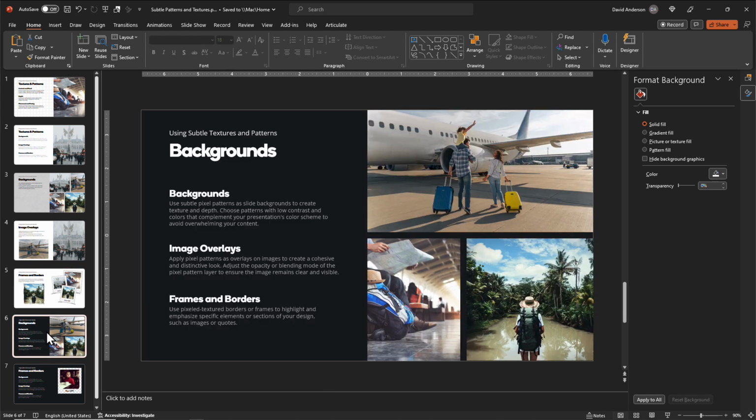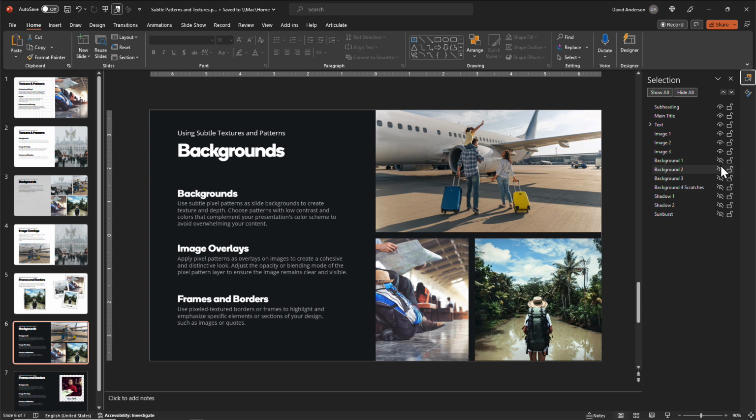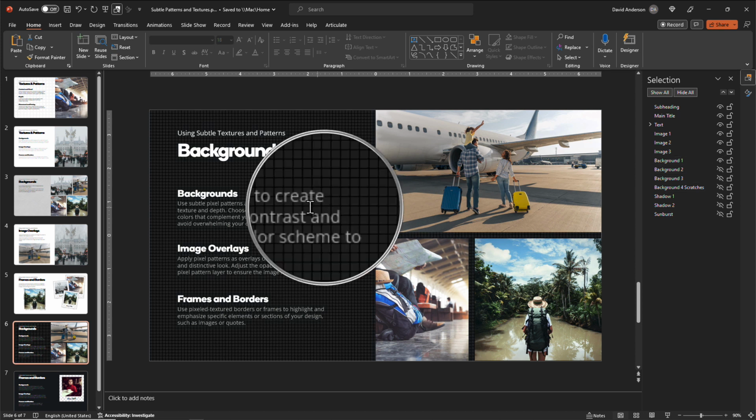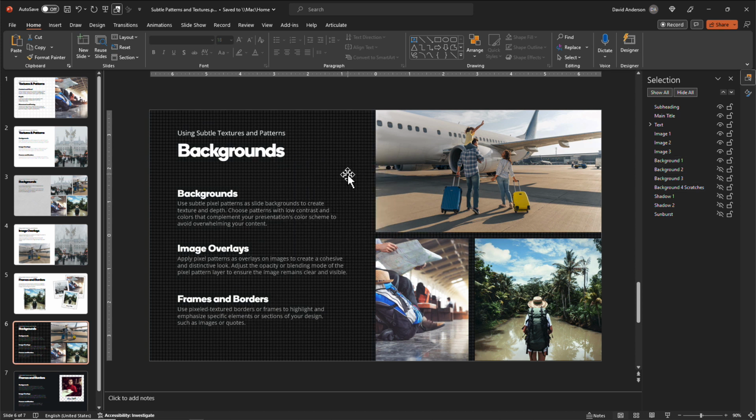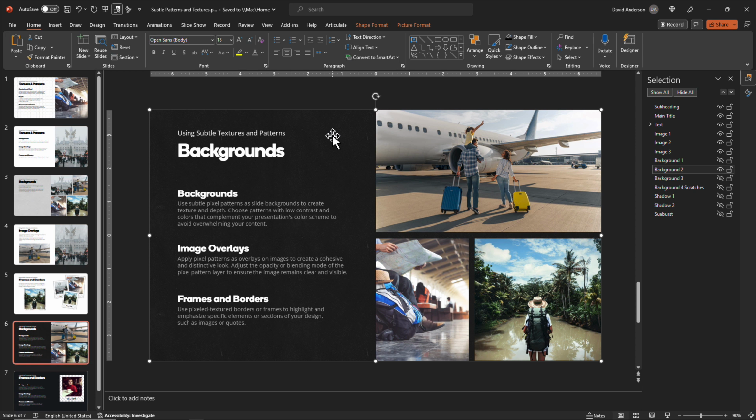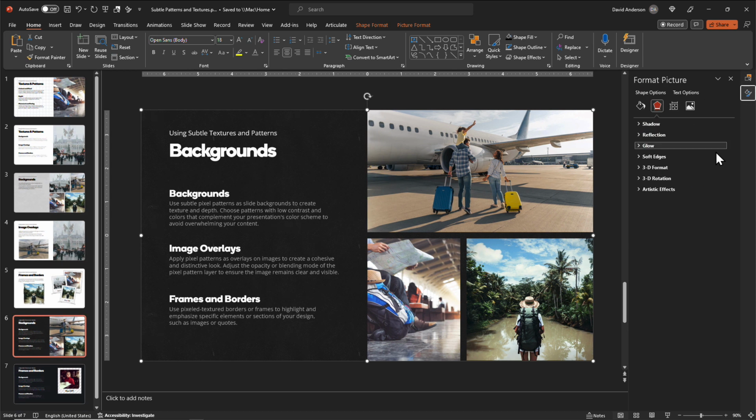And all of this is going to work just equally well on dark backgrounds. So if I pull open selection pane, I should have a bunch of examples here. Here's one with the grid. Really like the dark look if that's the style that you're working with in your course. Here's another one with the dust and scratches. So in this case, right, the dust and scratches, since it was a darker image, in some ways actually looks really good. So how much of that transparency? It works as it is.